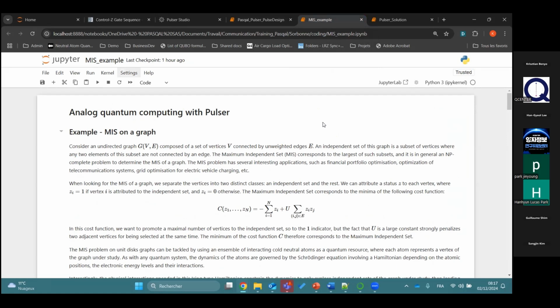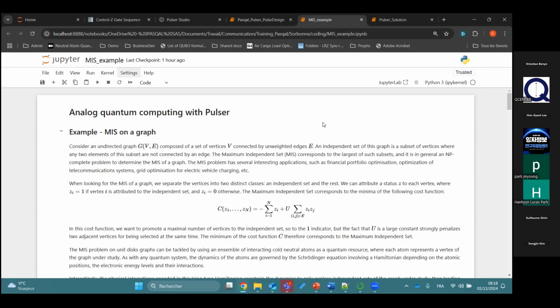So here, the idea is that we are given a graph, any kind of graph in actuality, but we are going to work with a very, very concrete one. So a graph is a collection of nodes and edges, and we are tasked with finding certain nodes such that no two of these nodes are connected, so there is no edge between any of the selected nodes, and we are trying to find the maximum number of such nodes, corresponding to the maximum independent set or MIS problem.